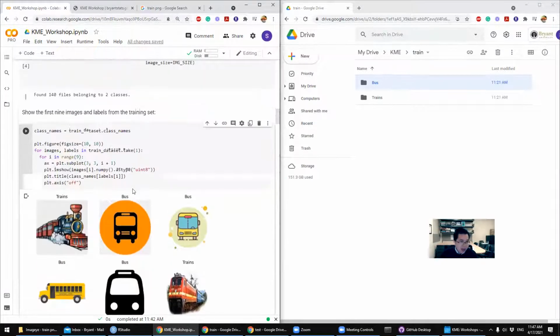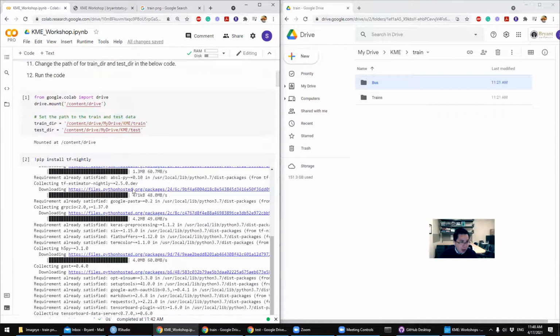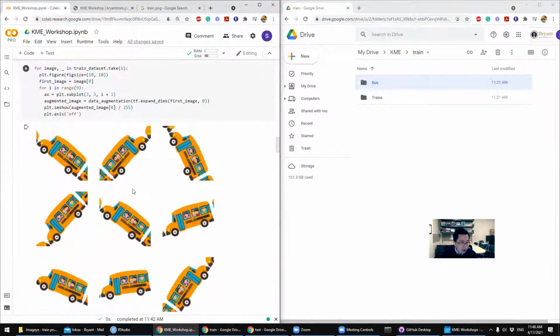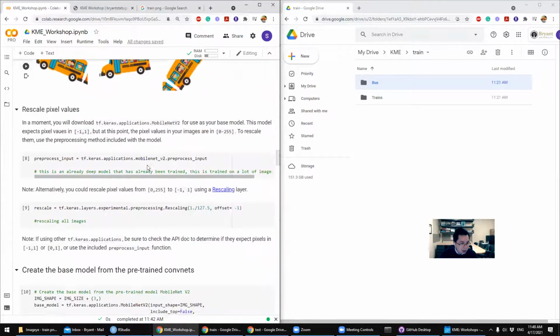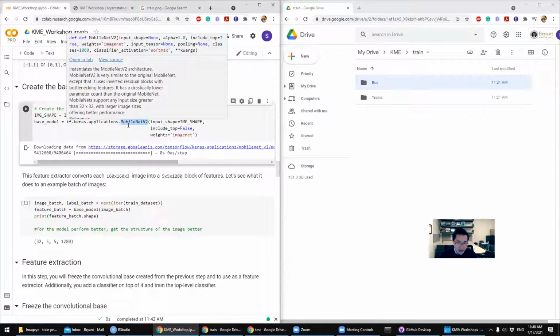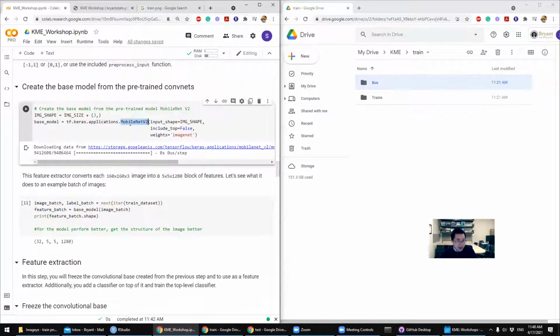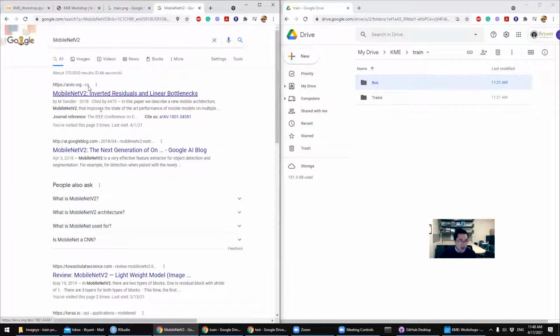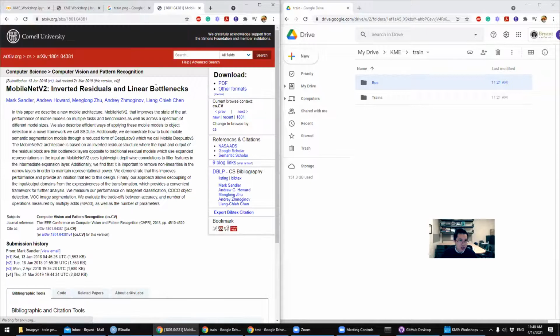So what is the model that I use? I did use a pre-trained model here. This model is called MobileNet V2. It has already been trained before, and if you want to look into this model, there's a full paper here.